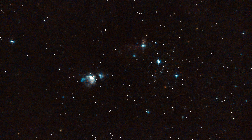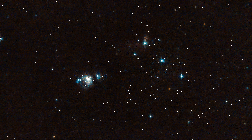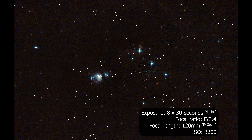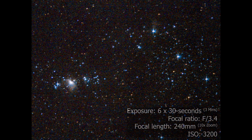Absolutely amazing. A stellar nursery captured with this teeny tiny sensor and camera of a smartphone. And what makes it all the more sensational is that surrounding the most upper star of Orion's belt, we can faintly make out the Flame Nebula and traces of the Horsehead Nebula. The clear skies are one of the biggest factors enabling us to take these images, but also the variety of lenses on the smartphone mean we have an option to zoom in on these wonders. That is an image of the Orion Nebula captured on the S24 Ultra. I found that pushing the camera up into 10 times zoom didn't provide any significant increase in the level of detail available.